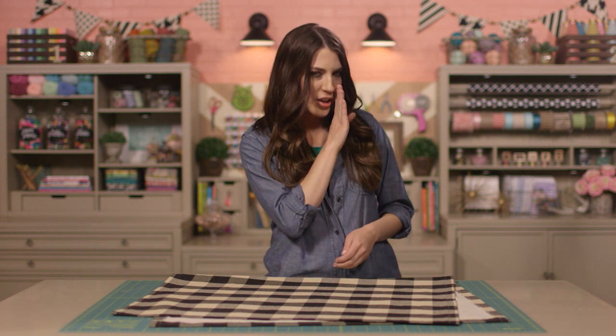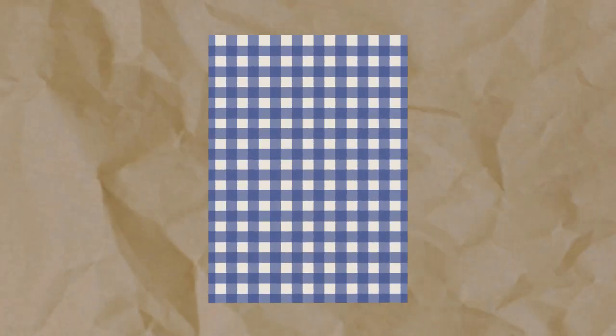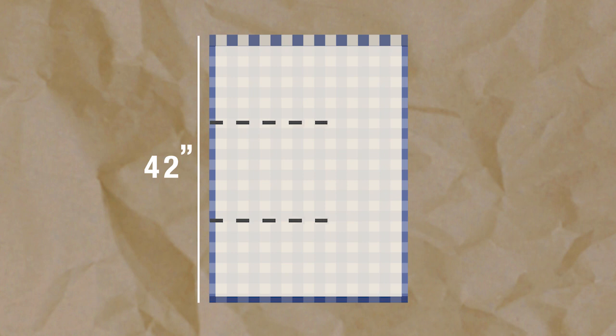Now I'm ready to add my draped layers — this is where all those childhood math classes, or a calculator, may come in handy. With your fabric print side down, we first need to take a full measurement of the length of our fabric, rounded to the nearest full inch. Ours is a tad over 41 inches, so we're just going to round up to 42 inches. We don't have to be overly particular for this part, as long as you make the same measurements on a matching Roman shade, you'll be just fine. Now because I want 2 draped layers in my finished shade, I need 3 fabric sections to give me the placement for the 2 rod pockets needed to create my draped layers. So I'll take my 42 inches and divide that by 3, which gives me 14 inches.